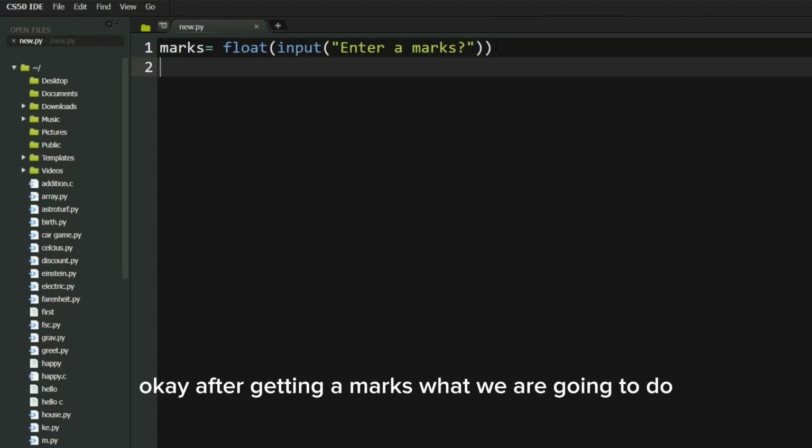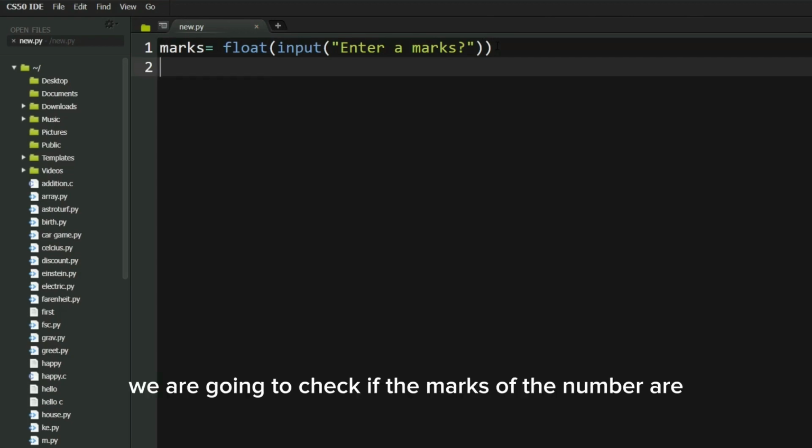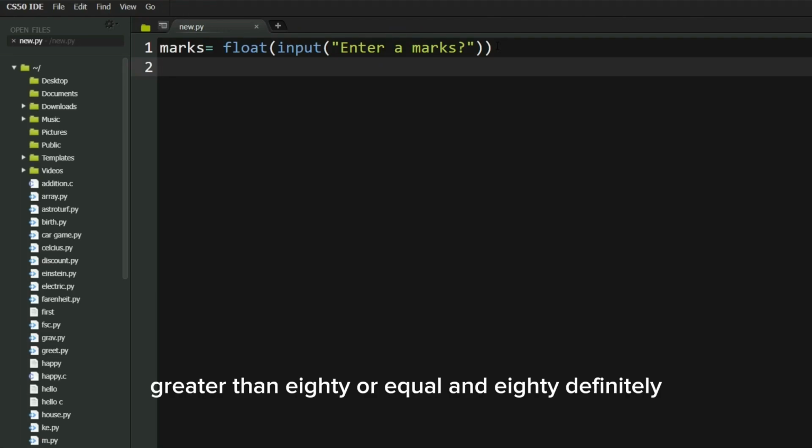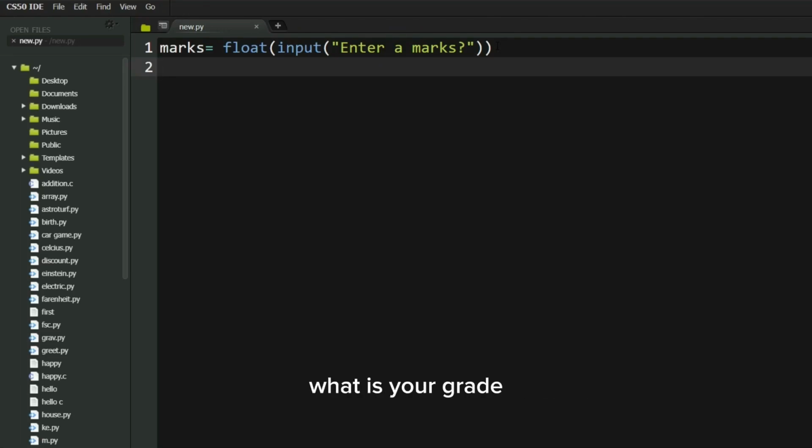Okay, after getting the marks, what we are going to do is check if the marks are greater than or equal to 80. Definitely, your grade is going to be A plus. Congratulations, you got it.